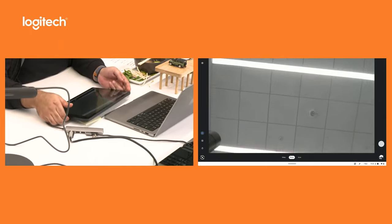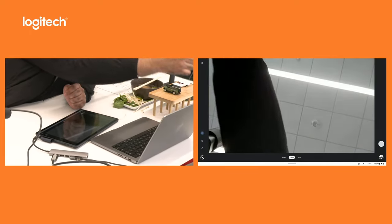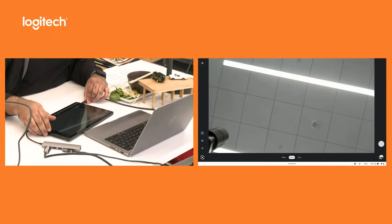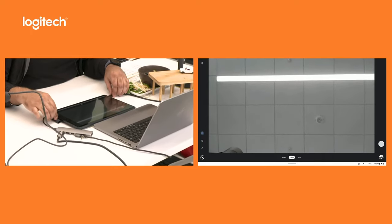Awesome. And then the last demo that I had planned was to connect it to a different device. So I'm going to try and plug it into a Chromebook so that you can see that experience play out. And then we'll see if the iPad works after this. Right. So I've got the camera app open on the Chromebook. So I'm just going to move the feed over so that you can see the view from the Chromebook. So you're seeing the live screen of the Chromebook. I'm going to move the Logitech Reach, and this Chromebook has two USB-Cs, and if you caught that, the mini truck went into the fur, so that's going to be interesting for later.